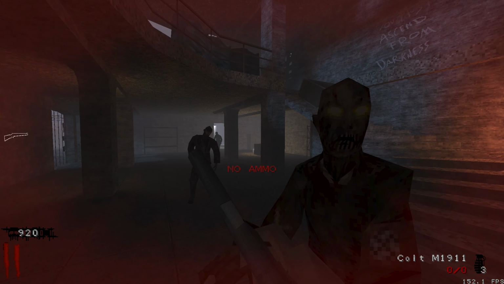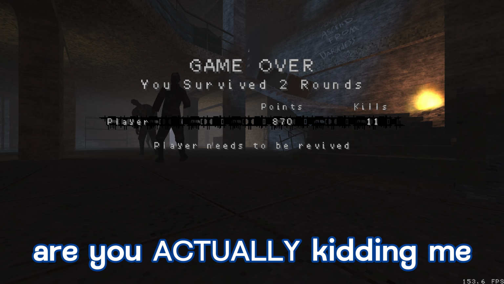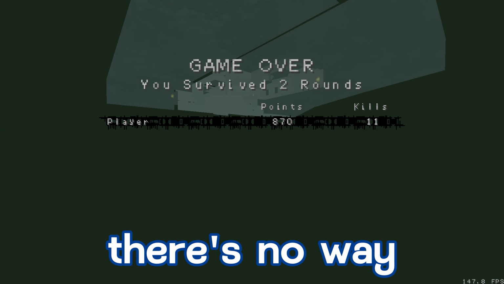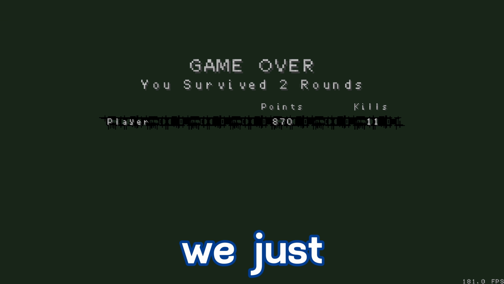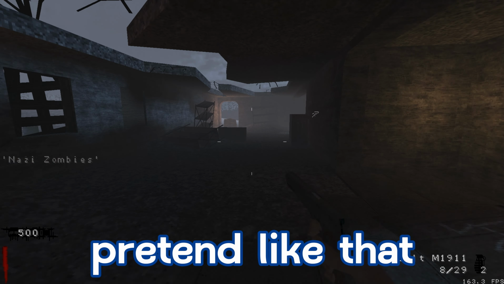Hold on, we got a knife. Nope. No! Are you kidding me? Are you actually kidding me right now? There's no way. Well, we just fell through the map and, yeah, that was that. All right, we're just gonna pretend like that never happened.